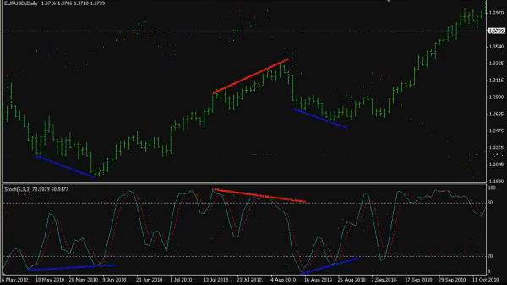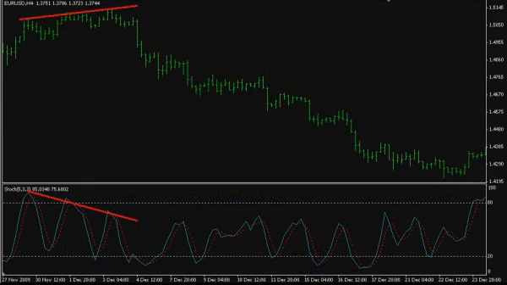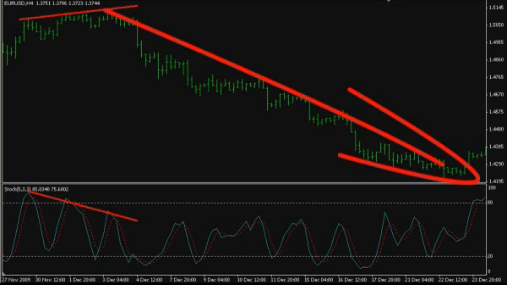The next diagram at once shows several divergences between the stochastic oscillator and the price. Please note how effective the stochastic analysis may be in searching for divergence situations. And here is one more remarkable example. This time there is a threefold divergence. Three sequentially rising peaks on the price diagram are not confirmed by the oscillator. As a result, we can see an accurate downward movement according to the stochastic signal.